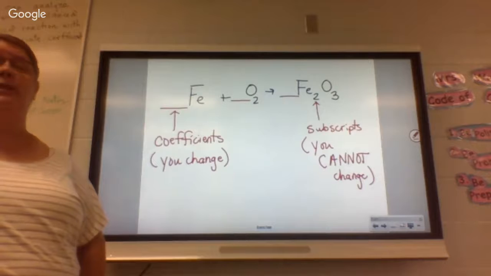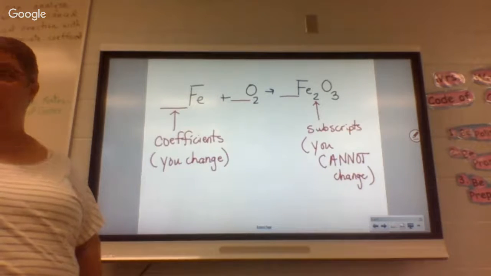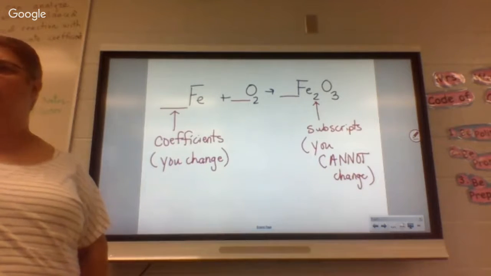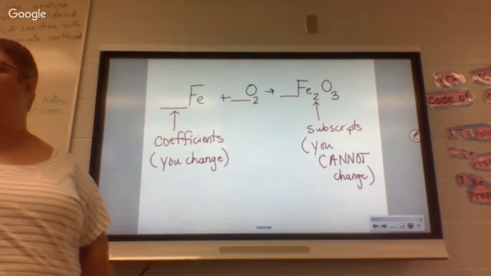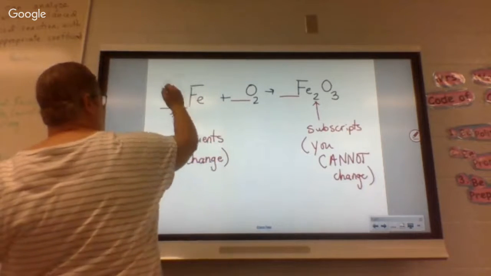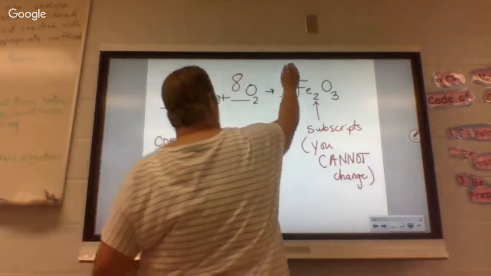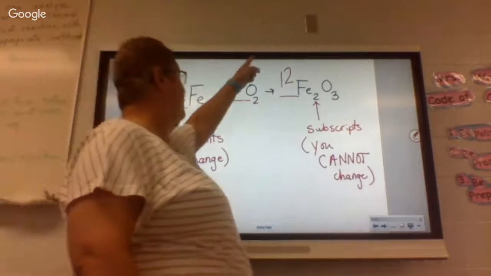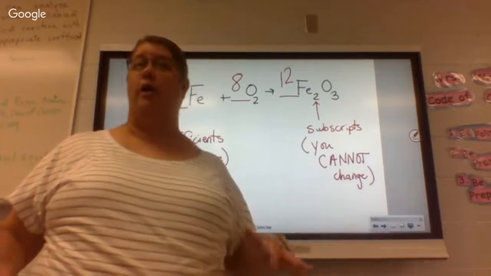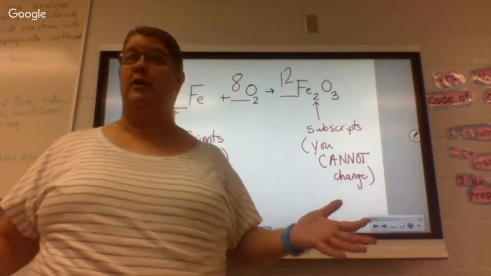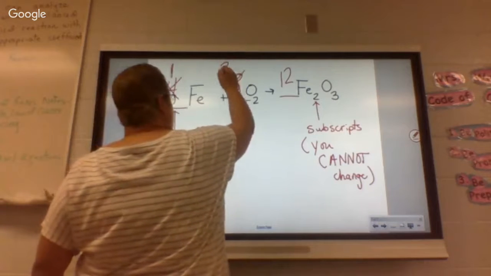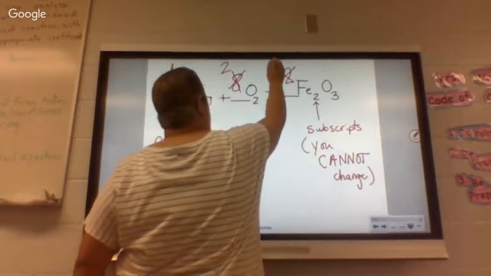Now, those numbers do need to be in lowest terms. And sometimes you'll hear me tell one of your classmates the number needs to be reduced. Most of you are automatically going to have chosen numbers that are in lowest terms. But every now and then, somebody will have numbers that need to be reduced. So, don't write this down, let's just say that you balanced it and you had coefficients of 4, 8, and 12. What can you tell me about all three of those coefficients? They're all divisible by 4. If they're all divisible by the same number, what do you need to do to all of those coefficients? You need to divide them by 4. So you would need to change this to a 1, this to a 2, and this to a 3.